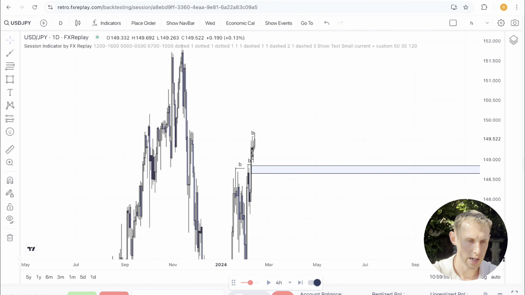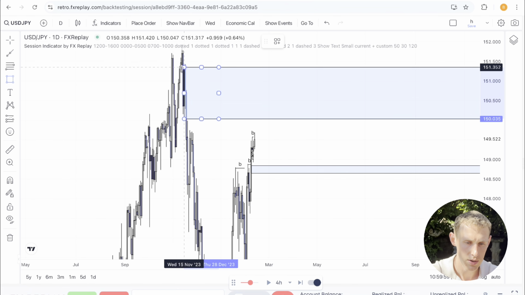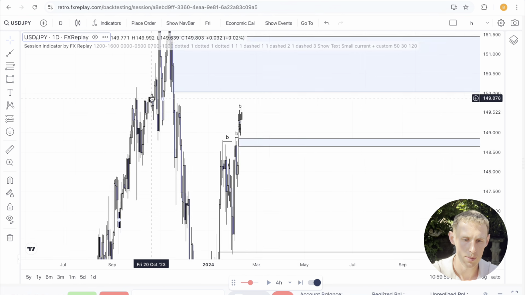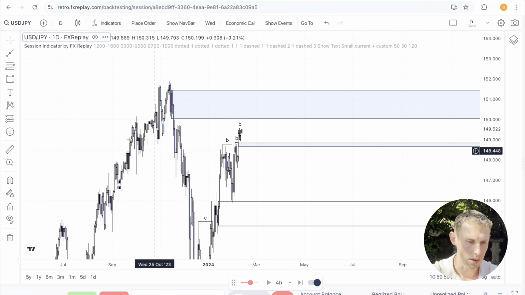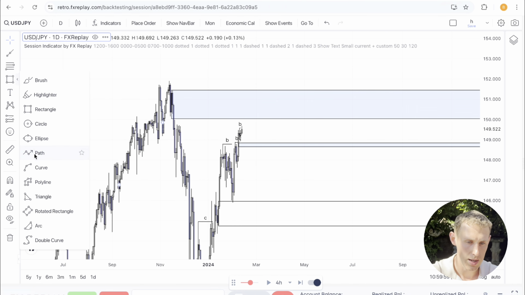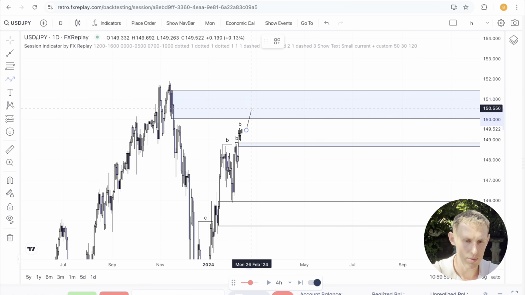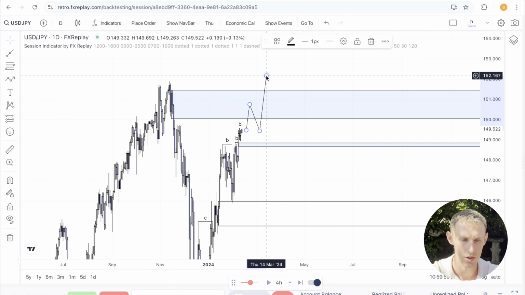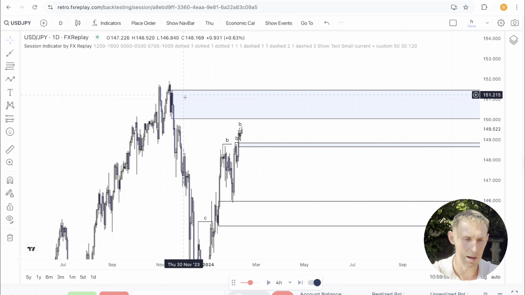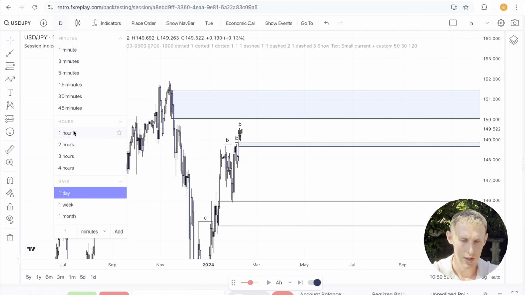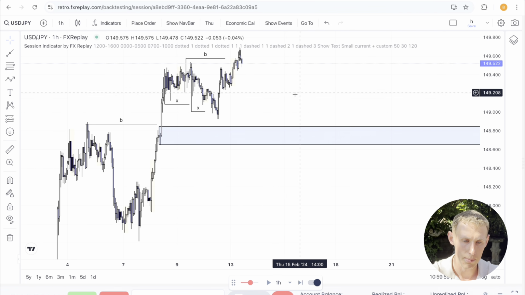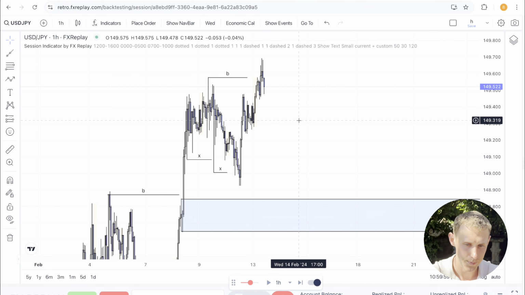One thing I would watch out for here, I've just noticed, you have this sort of daily supply zone that you could definitely see a reaction from. The only thing with this, I wouldn't really be interested in trying to sell this. I would just expect maybe a small reaction for more continuations rather than trying to just sell this bullish trend, which is lower probability, right? So again, just looking for more buys up into that level from here.